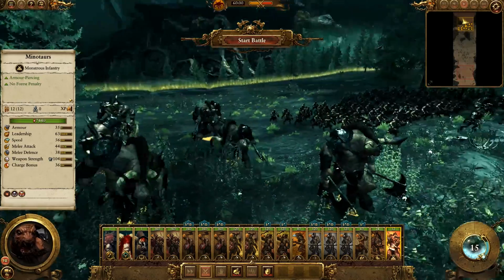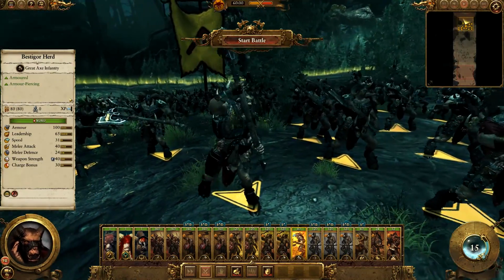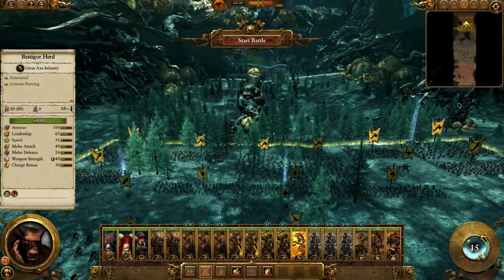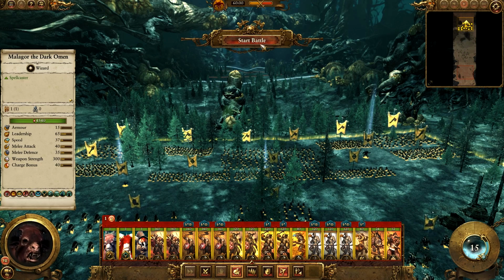Now my favourite unit is probably the Bestigor Herd. These are your standard cool looking beastmen that carry giant great axes, and they're heavily armoured. They pack a huge punch and they're very expensive to maintain on the campaign, so they're kind of your late game unit. So let's start the battle, and we'll try and zoom in as we go along.